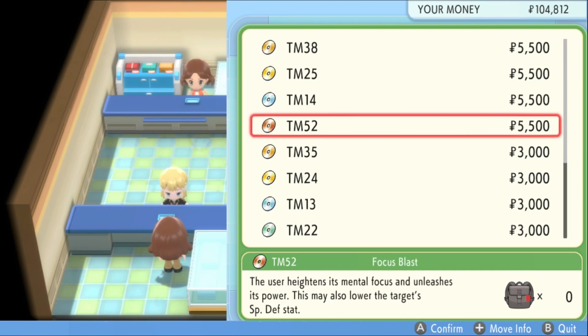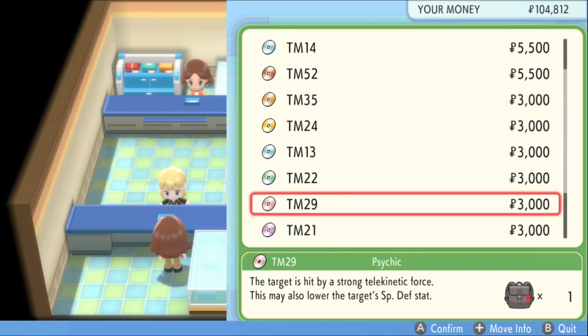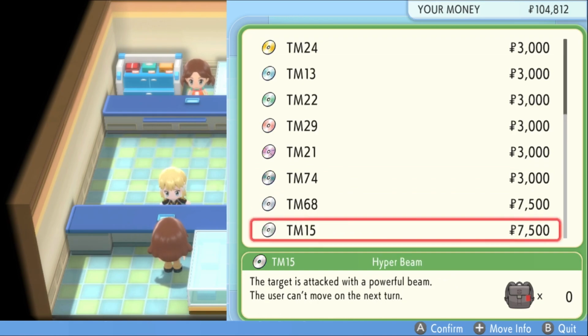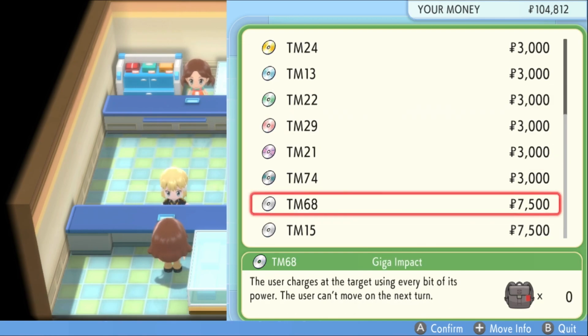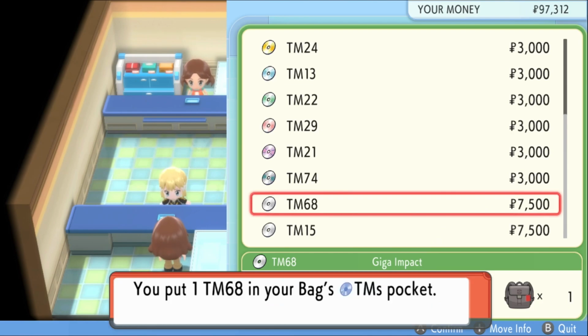So, Fire Blast, Thunder, Blizzard, Focus. It doesn't actually tell me what they are. Some of them are obvious. Ooh, Solar Beam. I like grass types. Not using grass types here, though. Dazzling Gleam, Gyro Ball is a steel type. Hyper Beam. No, none of this actually does anything. Giga Impact? I don't know if Giga Impact is actually a ground-type move. I could buy one just to see what happens. Yeah, I'll buy one, see if it actually does anything. Okay. Expensive, but sure.